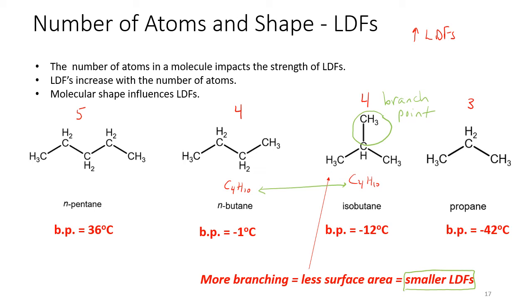A molecule with branching that has a lower surface area will have a more compact shape than a straight chain molecule. In the more compact molecule, the individual hydrogens on the neighboring molecules cannot interact as well as those on the chain-like molecules. Therefore, we end up seeing weaker London dispersion forces. Remember that all four of these molecules are nonpolar, so the only intermolecular forces that they experience are London dispersion forces, but different things can impact how strong those London dispersion forces are.